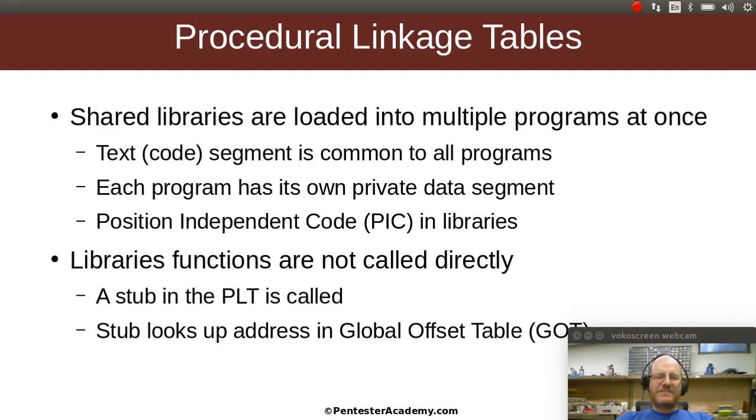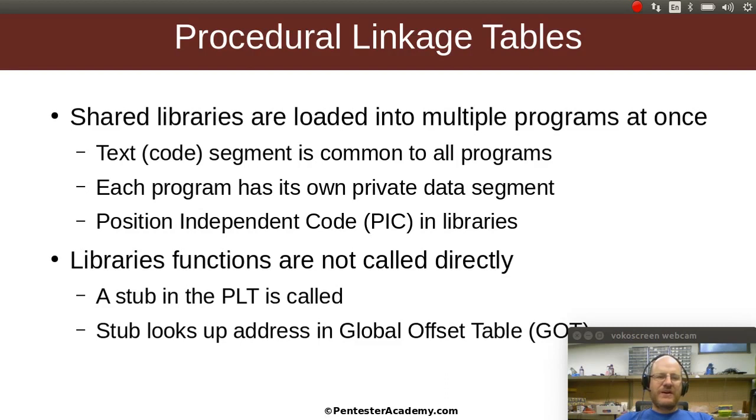Once I've found it, I am going to write its address into something called the global offset table. So the global offset table, or GOT, contains the address of this library function. What does this mean? This is what it means: I can use the PLT in order to call my function. I don't have to know the absolute address.